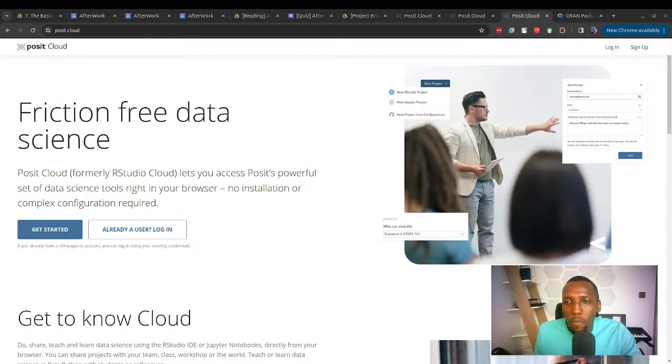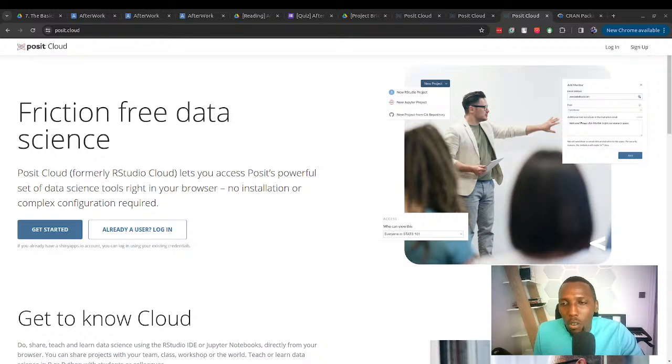Create an account, and the reason for this is because we want to use RStudio, the integrated development environment that allows us to work with R. We want to use a cloud version of RStudio, provided by the creators of RStudio, just the same creators that have worked on the desktop version of it. But if you want to also install RStudio on your machine, that's also okay. But for the purposes of learning, we're going to be working on RStudio Cloud. So I would highly recommend that you follow up with this.